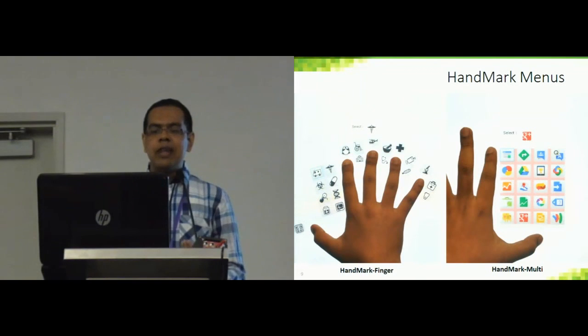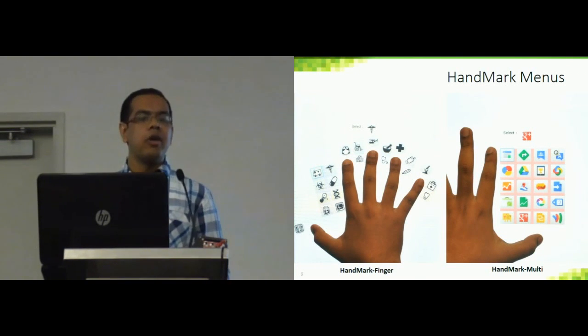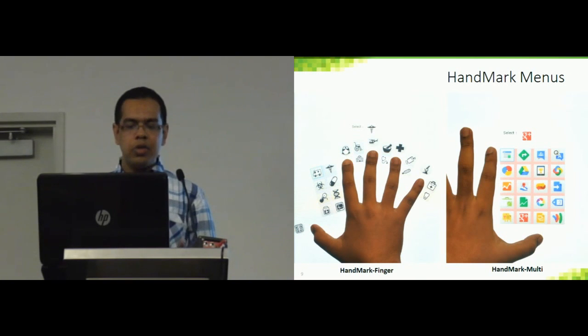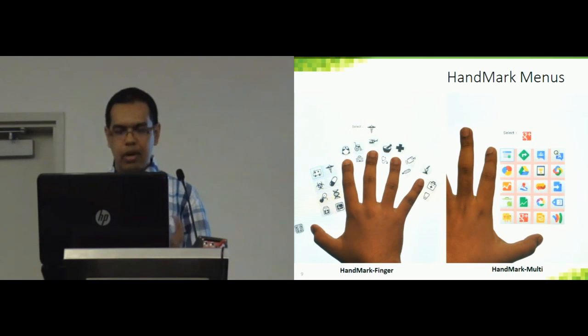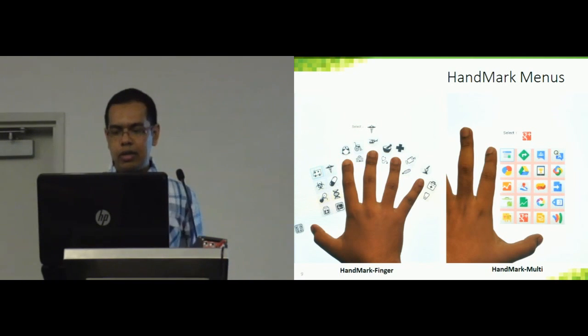To use hands as landmarks on tabletops, we have created a new technique called HandMark. It helps users to learn command locations by using the proprioceptive knowledge of their own hands and fingers. As commands are placed around and between the fingers, users can remember command locations with reference to them. We tried different ways and came up with two versions of the HandMark technique.